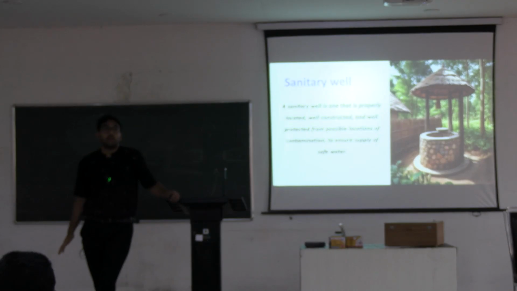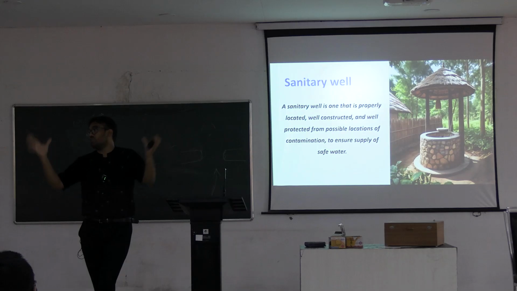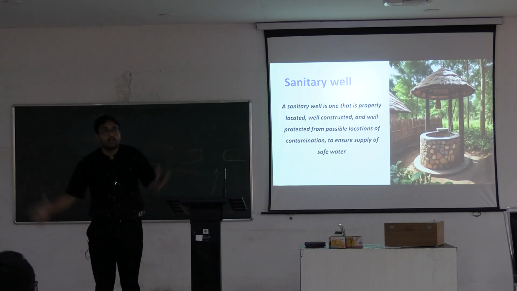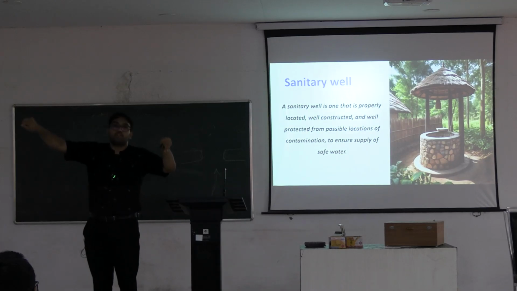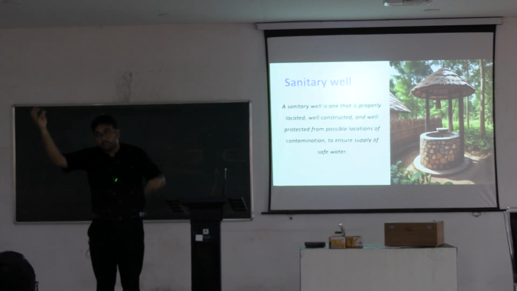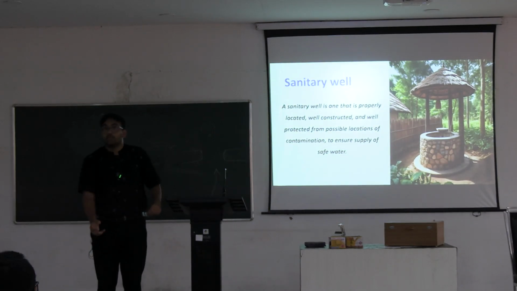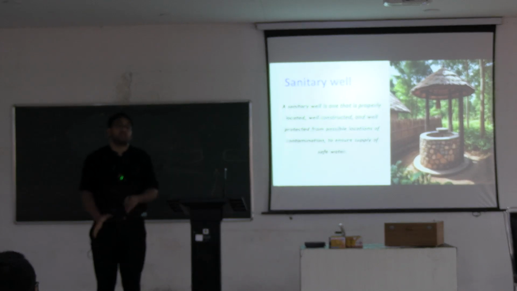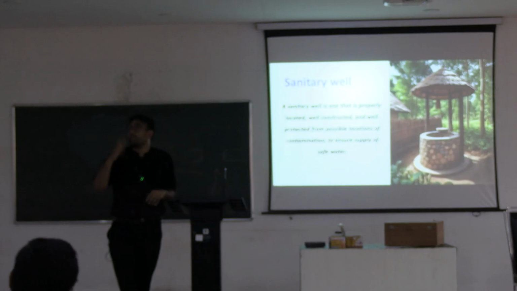Because there is something known as a cone of filtration. If I have a well, depending on its depth, it has a cone of filtration. Cone of filtration means that if you put some water on the surface, it will eventually filter down and reach the well at the bottom. So, you should not have any possible sources of contamination within the cone of filtration of a dug well. Based on this, various things have to be taken care of.